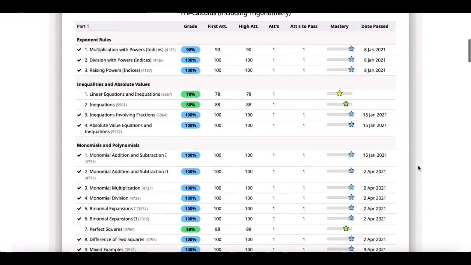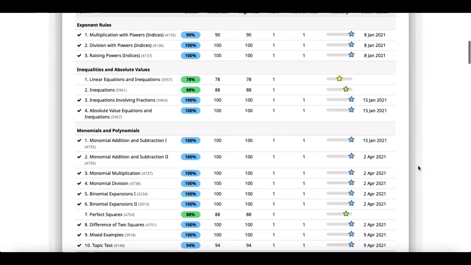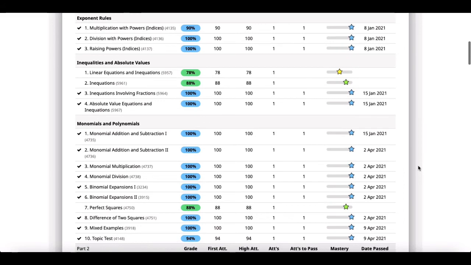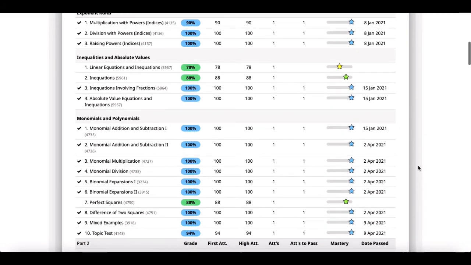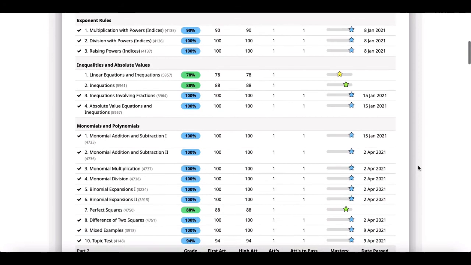The levels of mastery are shown in blue, and then the other levels mean that she did not reach the percentage that I had set as mastery. As a parent, you can choose the percentage that your student needs to get correct in order for that to be considered mastery and say that they have passed that section before they move on to the next section. So I can see right away at a glance what categories she mastered right away and which ones she didn't.